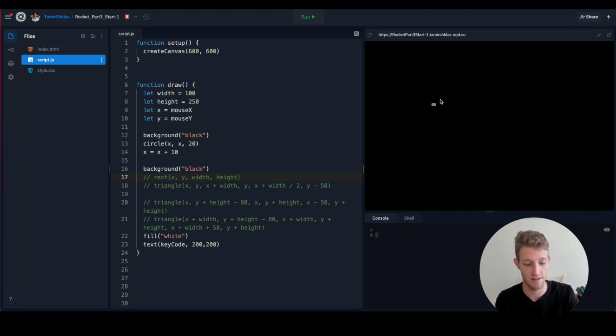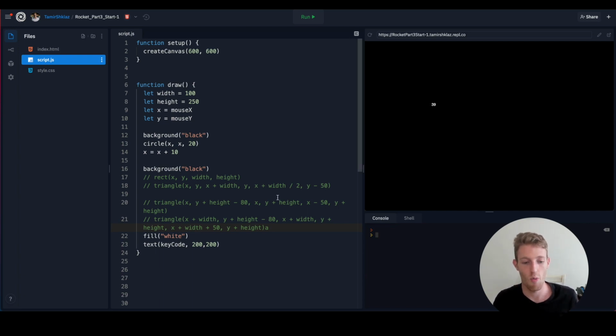I'm going to press A, 65, S, 83, D, 68. I'm going to go my right arrow key, 39, 37 for the left, 38 for the top, and 40 going down. So what is happening here is that each key on your keyboard is being represented by a numeric value. So A's numeric value is 65. The right key's numeric value is 39. This is a system called ASCII, because computers work all in numbers, so we need to have a way of mapping letters to numbers.